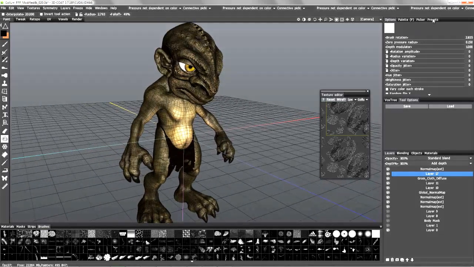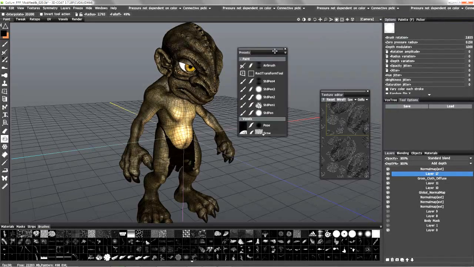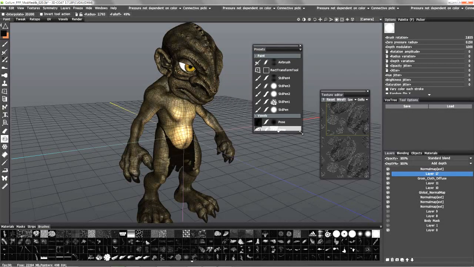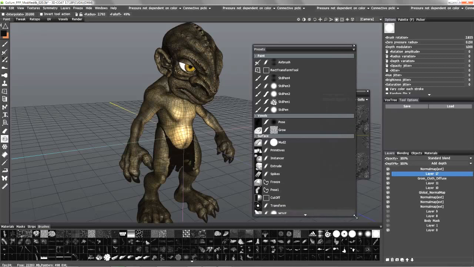So let's go into the preset panel here. I'm going to pull this off and take a deeper look. You can see different sections here based on the workspaces, the paint room, the voxel room, and the surface is within the voxel room, but it has a whole distinctive set of tools, so it has its own section.